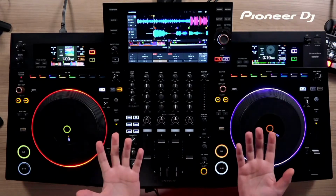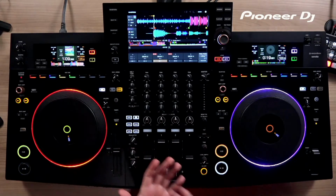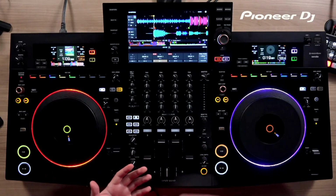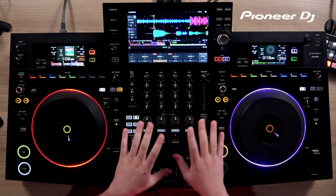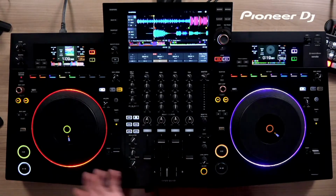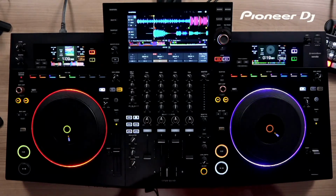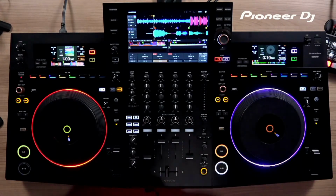Let's say you have a song or a mix or a playlist on a Bluetooth device, you could play it and channel it out to the zone while you're still mixing in the main room. So it's total control. You don't have to have an independent device when you have a separate room, like a cocktail room, that you just need background music for. That's what the zone is for.